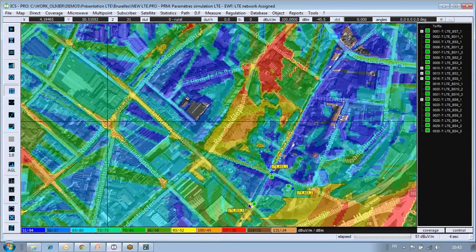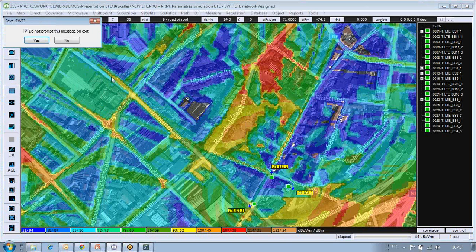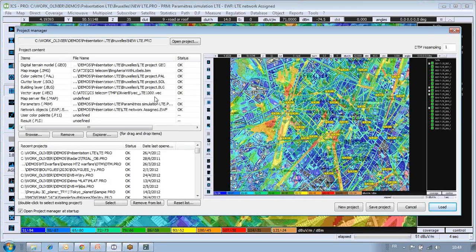The goal again is to demonstrate those new capabilities of Bing Maps in ICS Designer and also in ICS Telecom and HTZ Warfare. First, a little reminder about how a project is organized in ICS Designer. Of course, you need cartographic data. In this case, we have a high-resolution cartographic database down to 1 meter resolution, consisting of a digital terrain model, an image layer, a color palette, a clutter layer providing ground occupancy information in each point, and a building layer providing information about the height and structure of the building in each point.